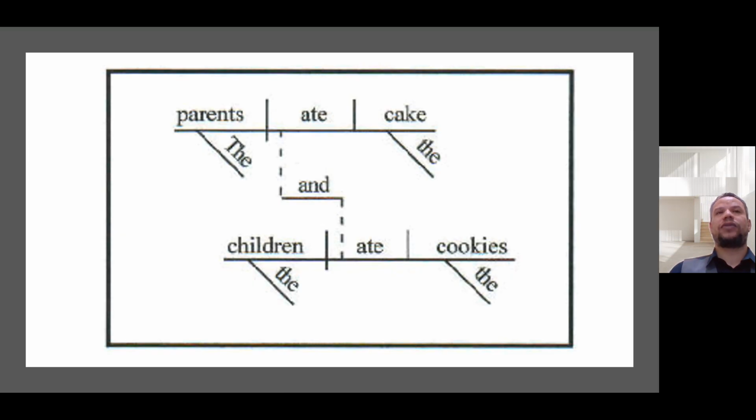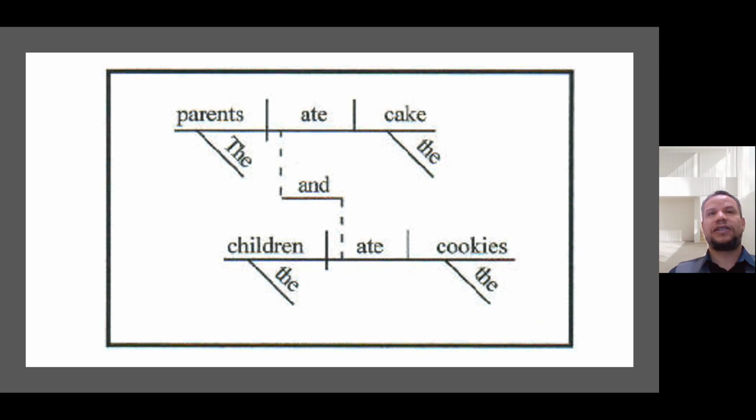Okay, that's great. Let's go to the anatomy of syntax, to understand very clearly. If I say one sentence, the parents ate the cake, and another sentence with a new subject, the children ate the cookies, I want to make the two simple sentences one sentence. How can I do that? By and, because I have the same verb, ate and ate. So I can say: the parents ate the cake and the children ate the cookies. Now I made one sentence from two simple sentences, a compound sentence.